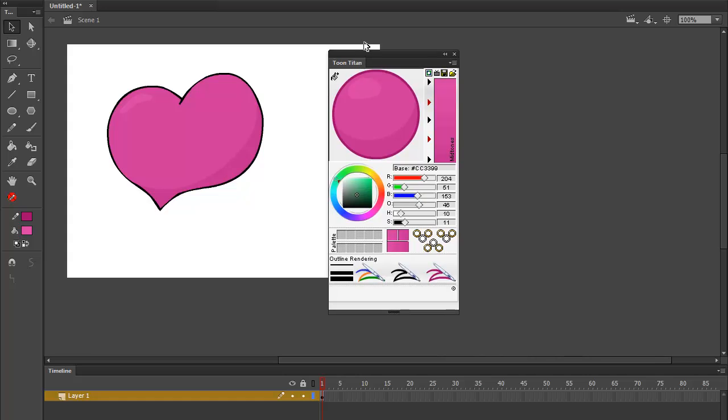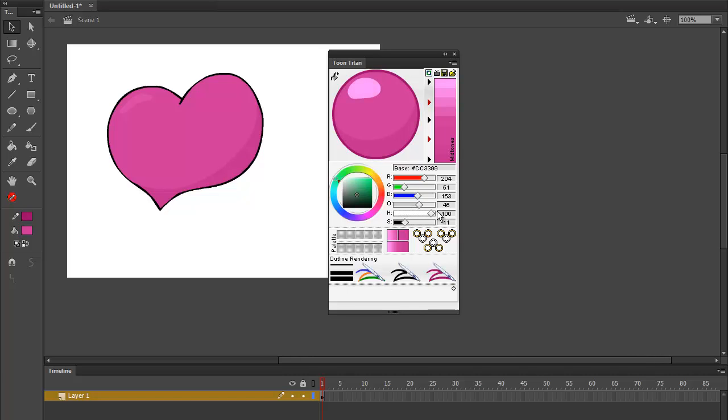Now, another feature that Toon Titan has, aside from the basic cell shades and stuff, is that you can in fact adjust the intensity of the outline. So you can make your outline a little darker, or you can make it extremely light, even to the negative values. So if you're creating a Batman type of character, or a character that is being placed in a scene where everything's dark and you want the outline to be contrasting, you can keep that same harmony in your tone, but you go into the negative value so you can still see that outline. So you can adjust that independently.